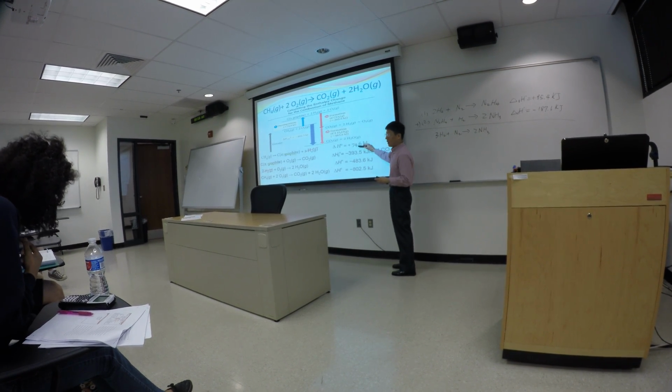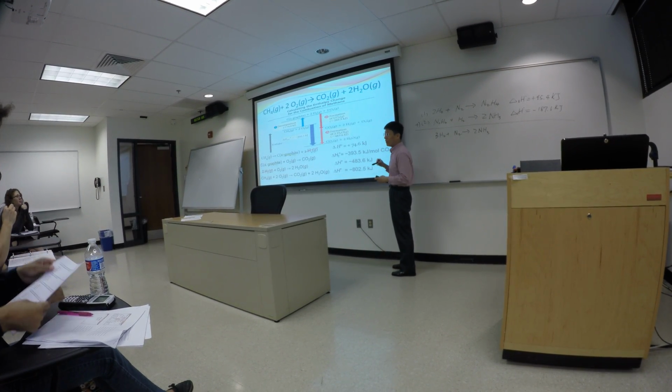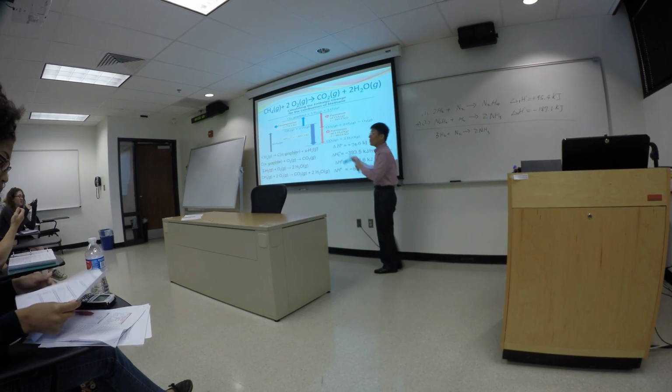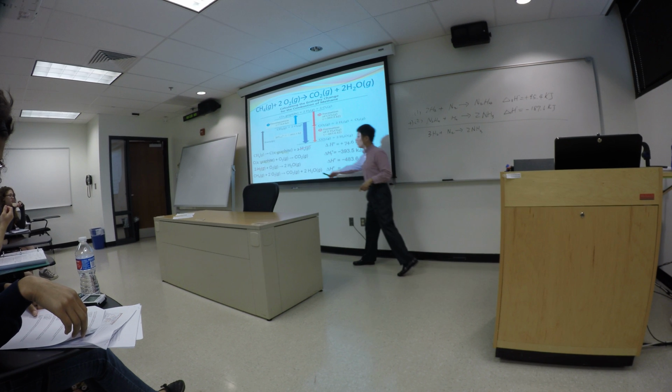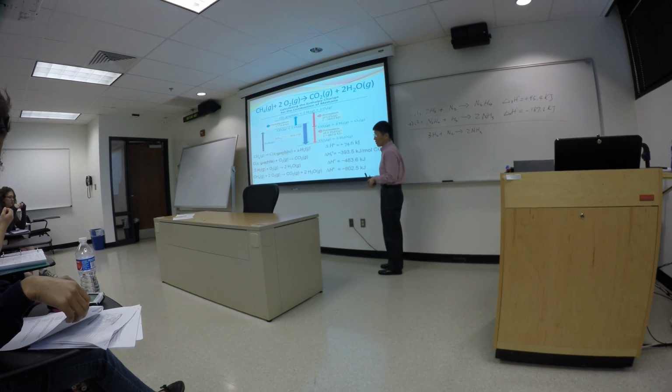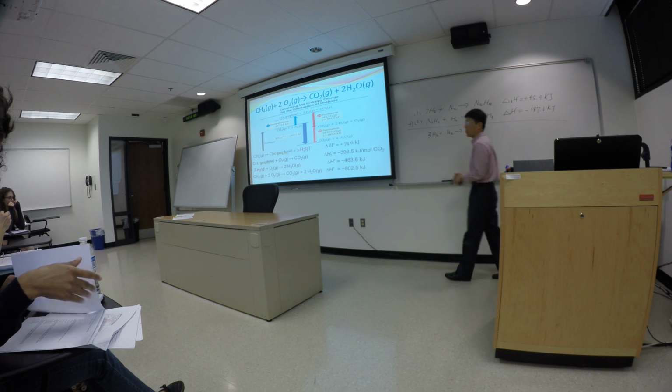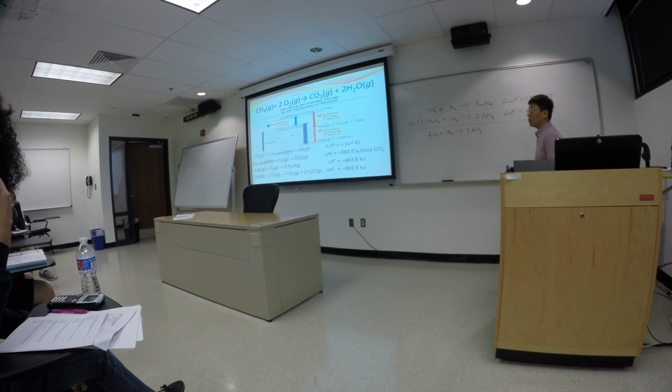All you need to do now is add these three numbers together. When you add everything together on the matter aspect of the chemical reaction, you get the overall reaction. On the energy aspect of the chemical reaction, you just add all the numbers together: negative 802.5 kilojoules of net energy.